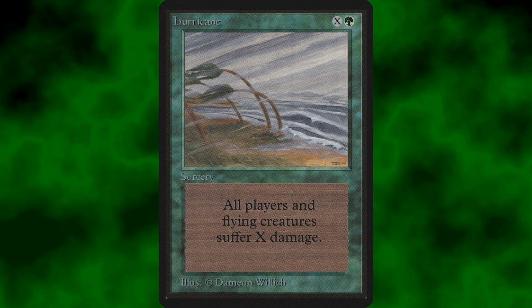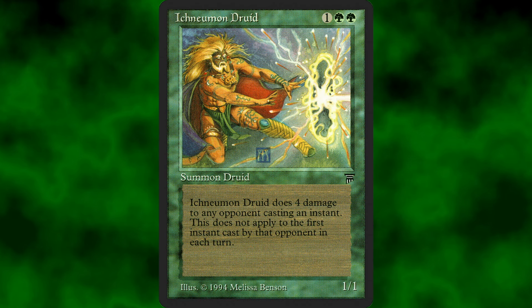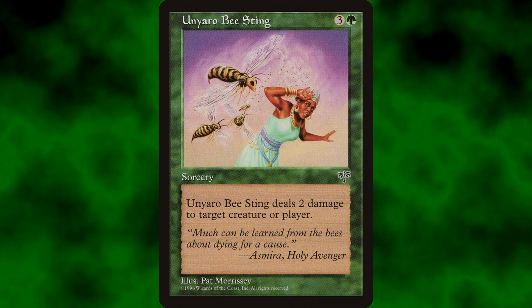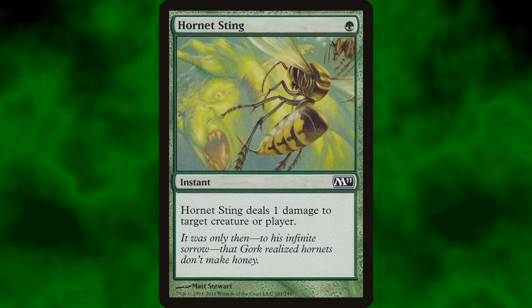Green cards that deal damage to players are pretty rare, unless you count creatures attacking, but obviously we're not counting just like getting hit by a grizzly bear. Now, I may have missed a few, but as far as I know, the only green cards that deal direct damage to a player are Hurricane, a card originally in Alpha, Ichneumon Druid from Legends, Thorn Thalid from Fallen Empires, Unyaro Bee Sting from Mirage, and Hornet Sting from M11.